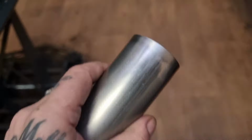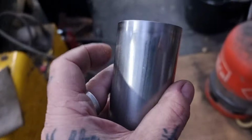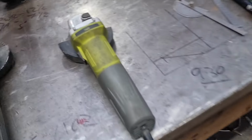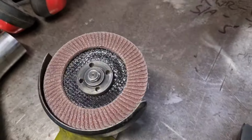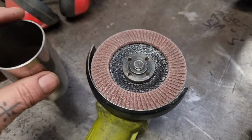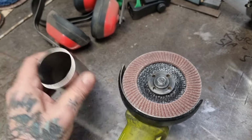What I wanted to show you is the process I use to prep the ends. Once they're cut, we have to clean them up. I'll use a flat wheel, not a brand new one. We don't want it digging in. We want it gently caressing this surface and removing all the burrs.